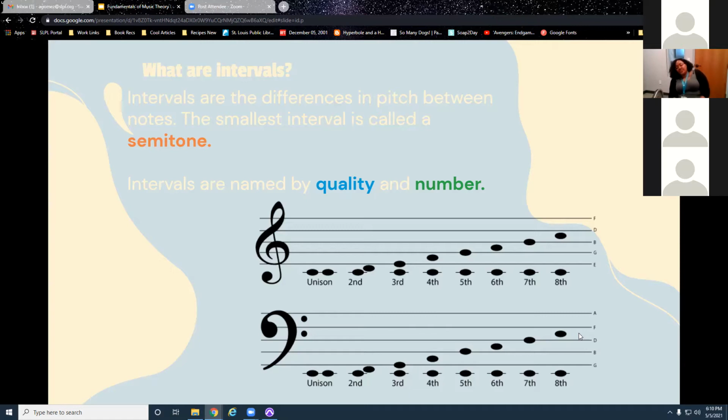They mean the same thing, just in case you see it written one way or another. The 2 scales that we're going to talk about that use intervals are going to be diatonic scales. Diatonic scales means that they have 2 semitones and 5 whole tones, and that's per octave. The way we describe intervals, they're named by their quality and by their number. The qualities are perfect, and perfect means that when we hear it, it sounds right. When we play 2 notes that have the same name, so C and C, they're so in harmony that they don't even sound like 2 separate notes. Whenever they're kind of off, it's called dissonance.